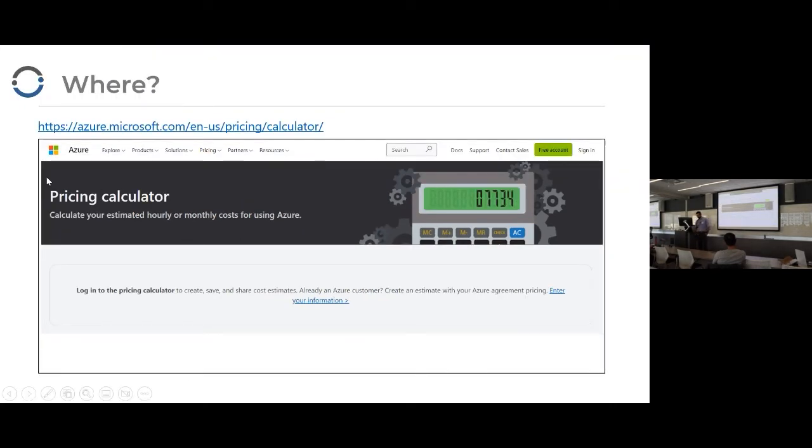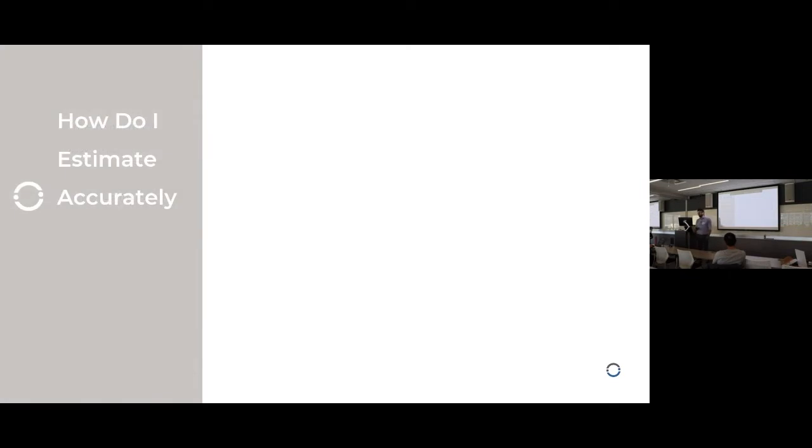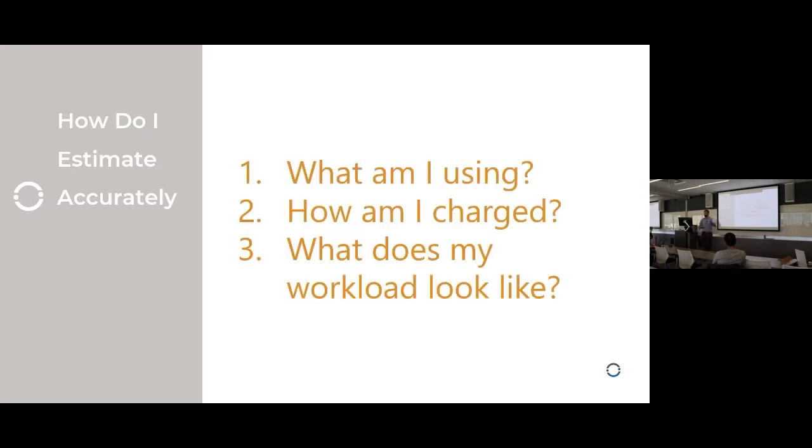We'll go through an example very quickly here. There's a couple of different things that you need to do in order to estimate your workloads accurately. We need to know, what am I using? So you need to understand what's the base architecture of your actual project. If I'm doing a Synapse data lakehouse implementation, this is a pretty standard thing that lots of companies are migrating towards. I'm going to be using a Synapse instance with pipelines. That's for getting data from wherever it lies into my central location.